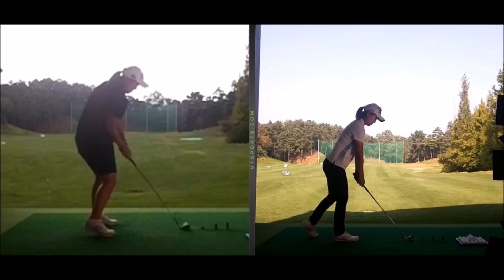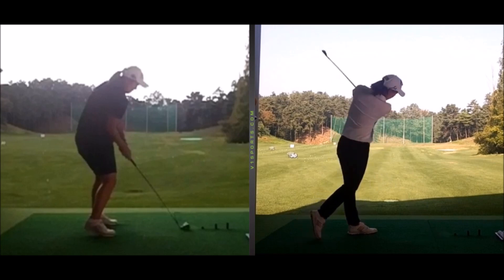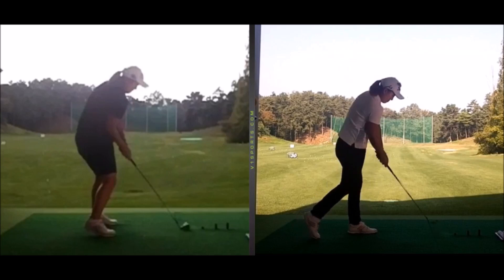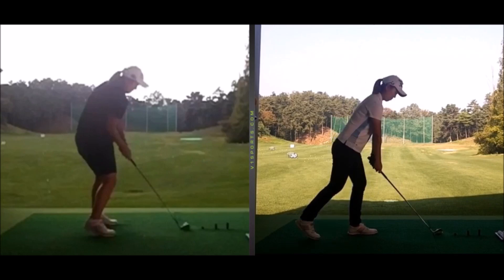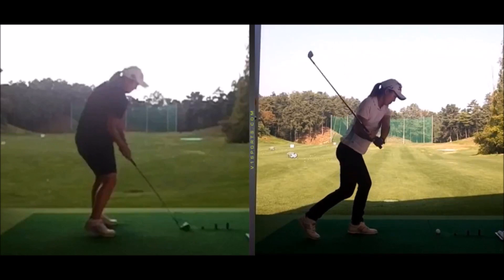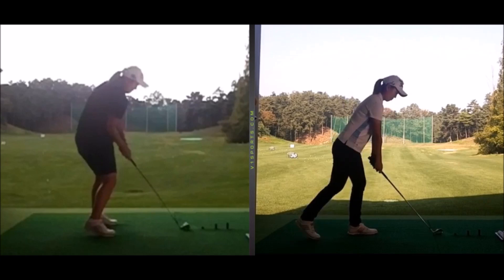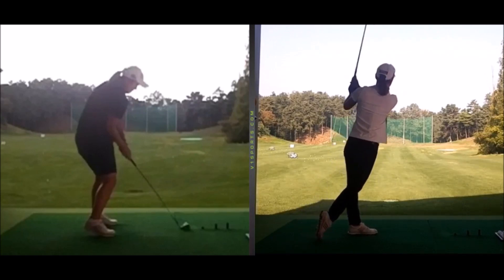Very simple — we just did some drills. One leg only: this is the left leg only, where she put her right foot behind her left up on its toe. She tried to make a backswing as close to normal as possible, but then simply learned to push up from her left foot, use the ground, use that force to push up — she feels like she's jumping. We tested this with TrackMan, and from this one-foot-only swing she was actually creating more club head speed than her normal two-footed swing, and hitting the ball further.